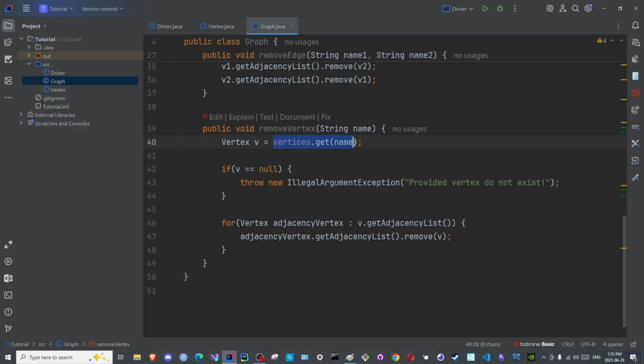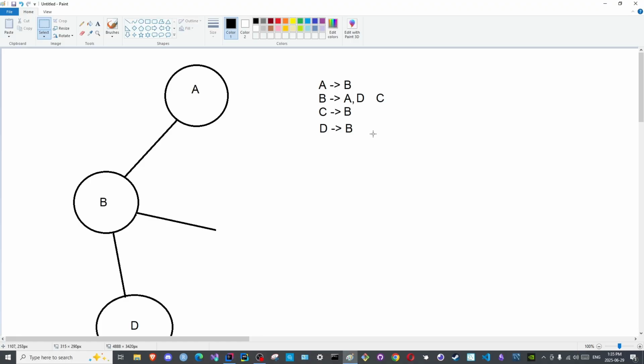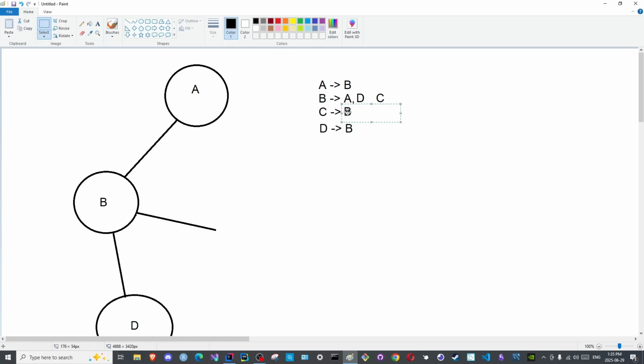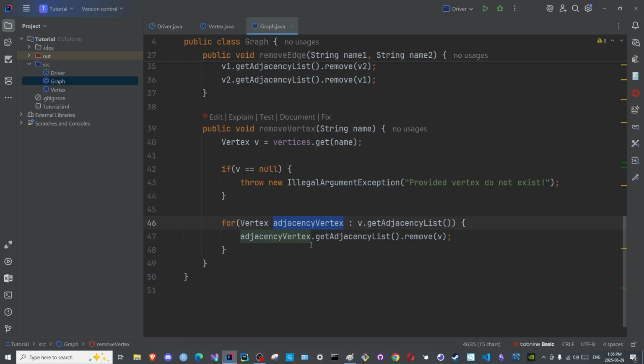Create a vertex that contains C. We have done that here. Now, get the adjacency list of C, which is only B in this scenario, and iterate through it. So here it will be B and other vertices if they do exist in the list, but it is only B in this case.